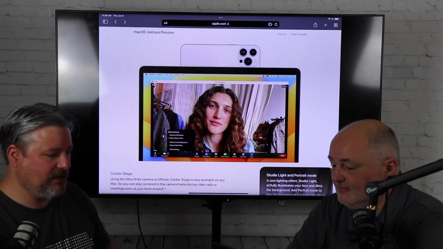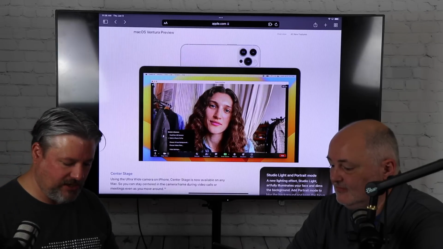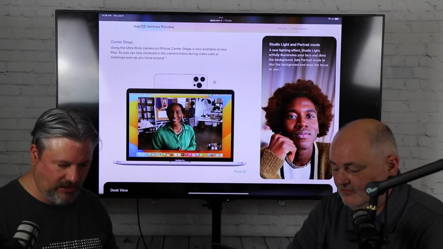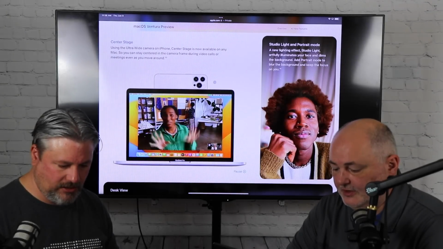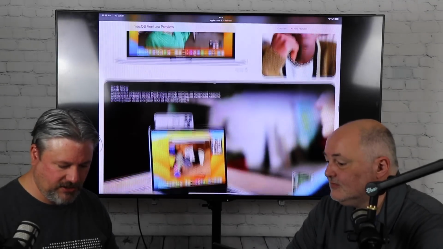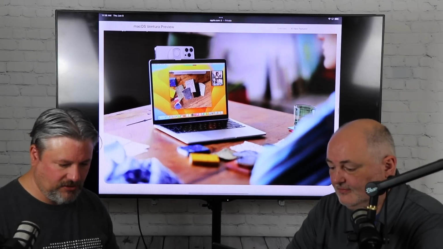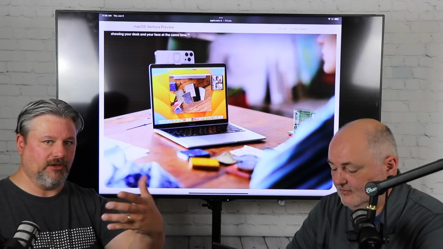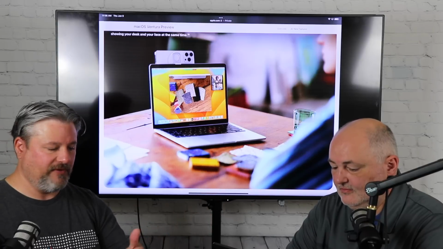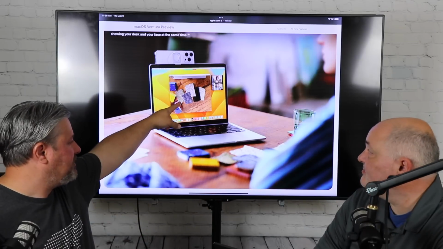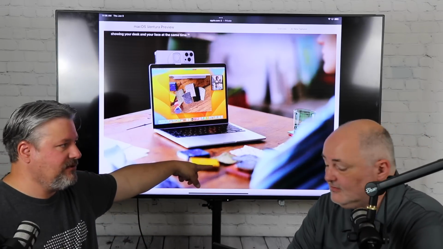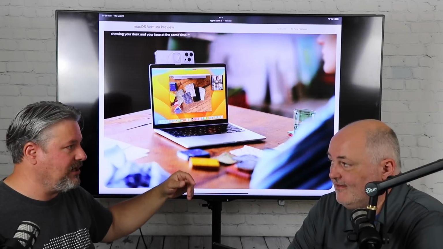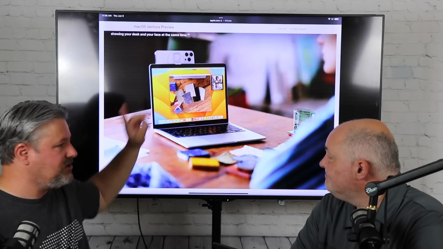But more importantly, it uses the wide angle, and I think the ultra wide camera. Don't know if they show it here. Yeah, they do, down below on the desk view. Okay, oh, here it is. Yep, desk view. So desk view allows you to not only have a front-facing camera, so we're talking back and forth, but if you notice on the screen here, they're showing what's actually in front on the desk, one camera. So it's using that ultra-wide angle lens to get two views all at once.